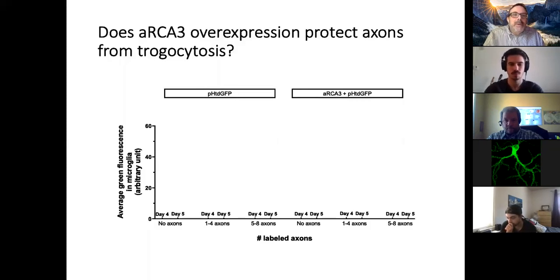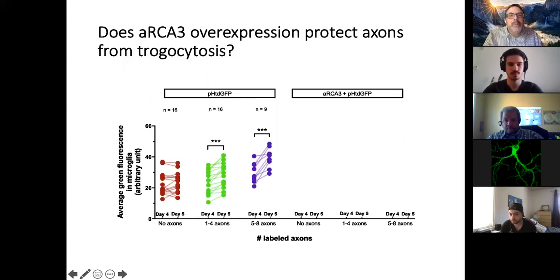So here on the left are just control cases expressing GFP. And if we compare day four to day five fluorescence, you can see that there's a wide range of different fluorescence levels in the microglia, but there's no increase over time. In contrast, in animals that had 1 to 4 axons expressing GFP, there's a significant increase from day four to day five in the microglia-associated fluorescence. So that's a pretty good indication that it's really coming from the axons itself. And then, you know, there's an even greater increase if you start with more axons that have been labeled.